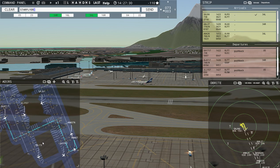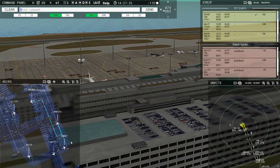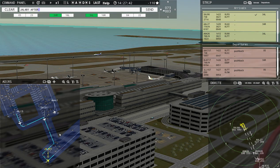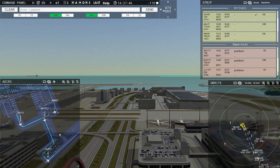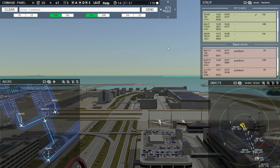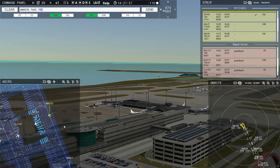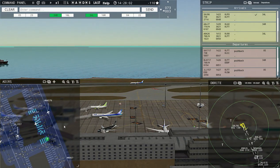Starflyer 81, pushback approved, expect runway 34 right at Charlie 3. Ground, 34 right at Charlie 3 pushback approved. Starflyer 81. Japan Air 481, after departure turn right 230 degrees, runway 05, cleared for takeoff. After departure turn right 230 degrees runway 05 cleared for takeoff Japan Air 481. Tower, Japan Air 610 with you runway 34 right. All Nippon 576, taxi to terminal via Echo. Taxi to terminal via Echo All Nippon 576.